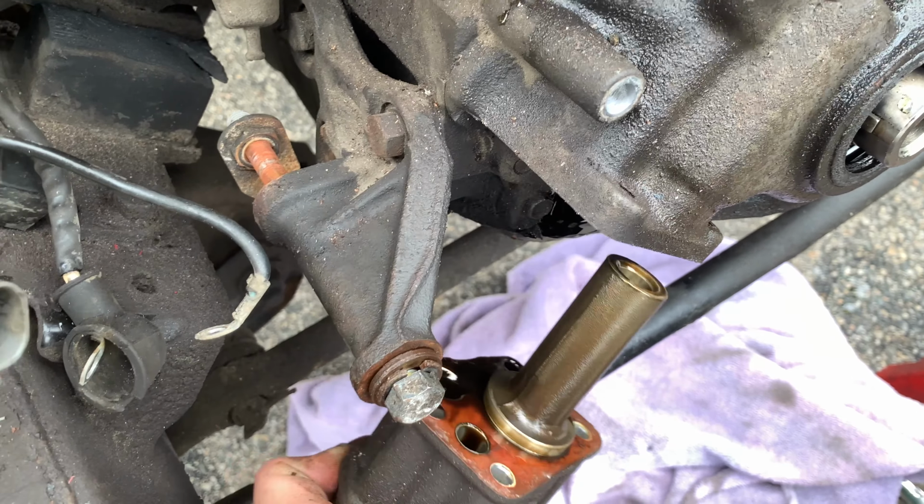Looks pretty good though. So our next step, now that that's off, is we're going to take a flathead screwdriver or something, a pry bar, and we're just gonna try to lightly pull this off, making sure while we're going that we didn't miss any bolts or anything like that. But this should just kind of pull right off at this point.